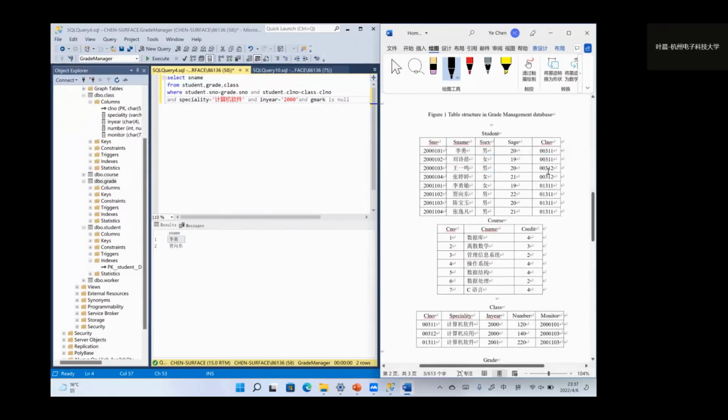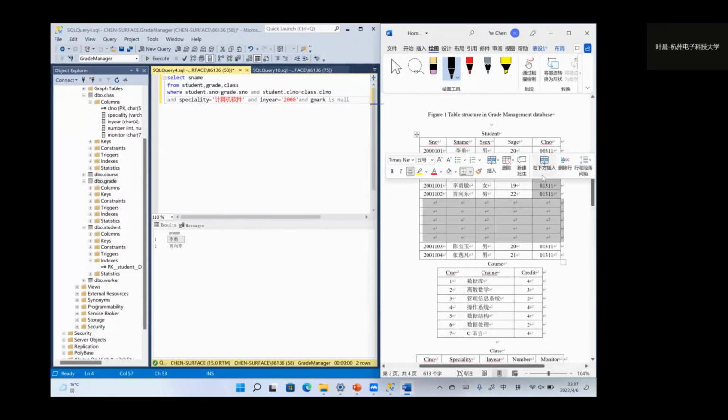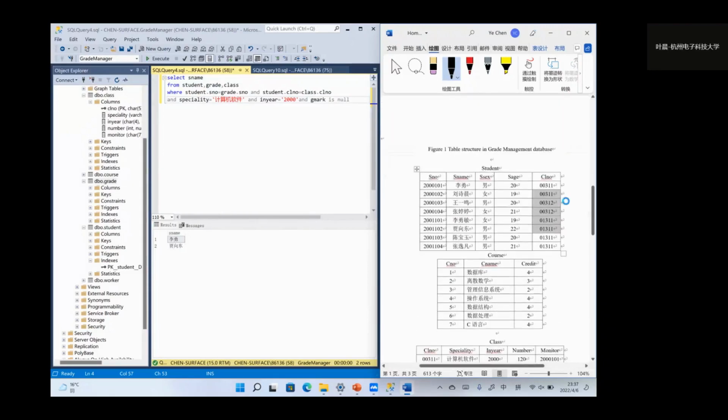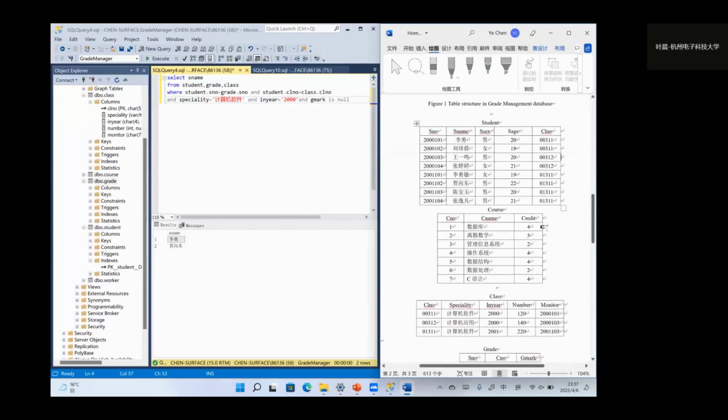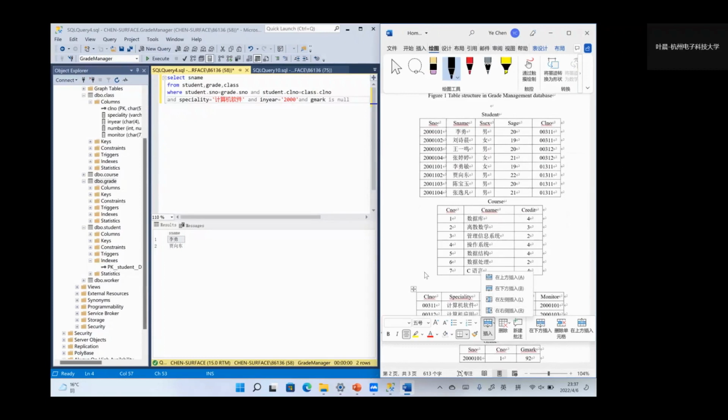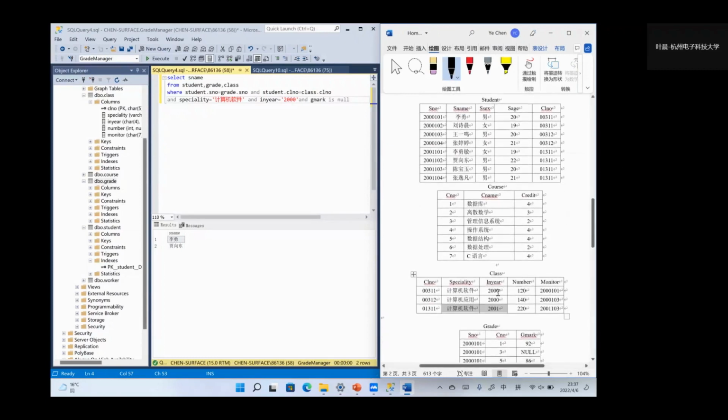And we can see they are from 00311 and 01311. So here we can see it is from different years.